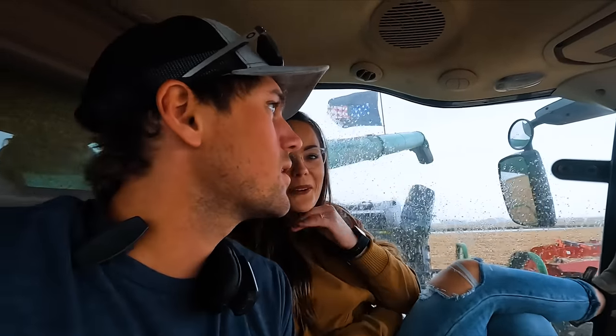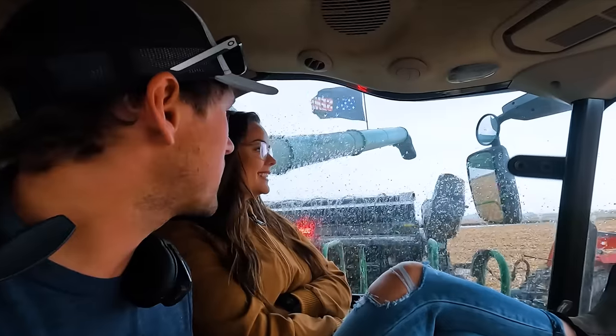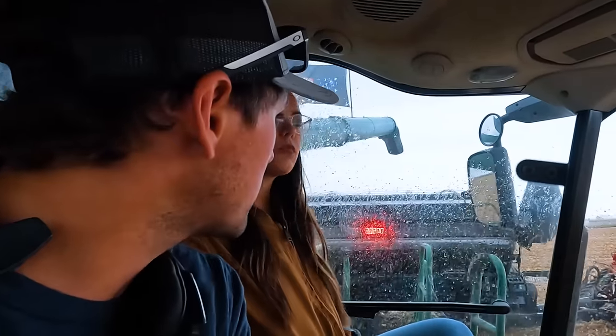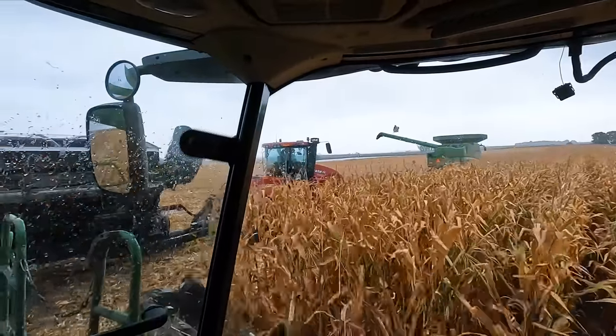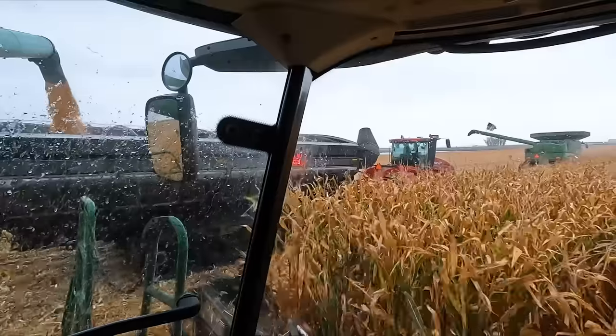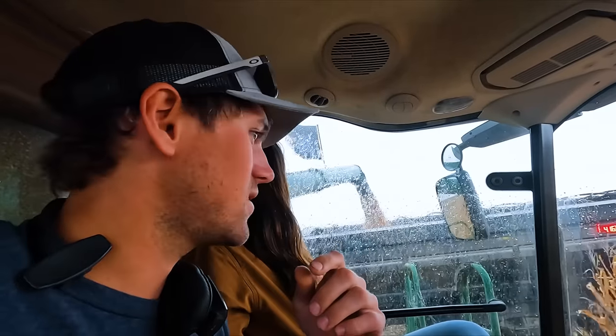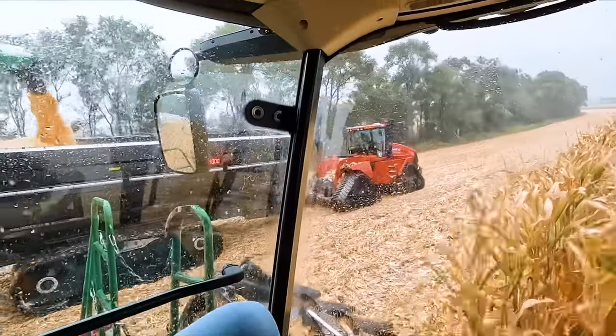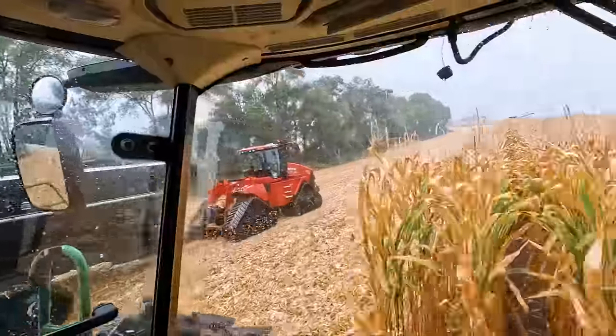Look who showed up. She brought the rain with her, as you can see. It always storms or something bad happens whenever they come out. Well, it's a good thing we're down to the last eight rows. I need weights on the back — see when the scale flashes? That means he's loaded one side. And there's the rain — she's coming down pretty good now. I can't see anything between your hair and the window. This might be pushing the limits. I know you guys maybe can't see how hard it's raining, but it is coming off the cap. Yeah, it's time to be done.